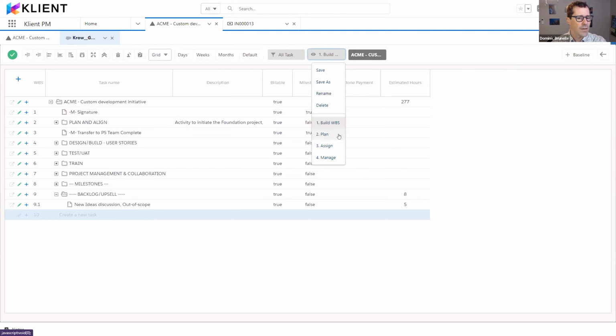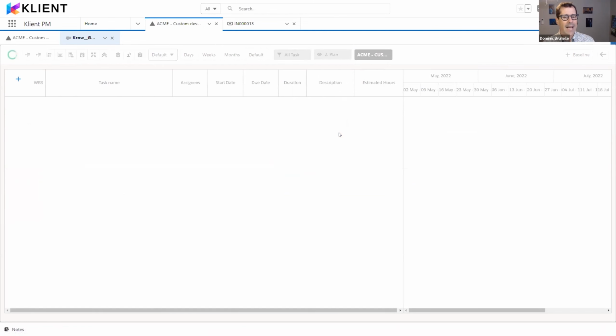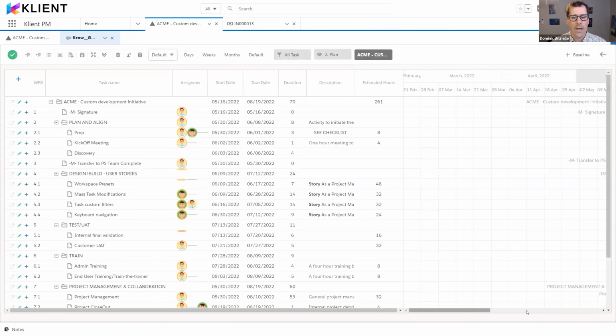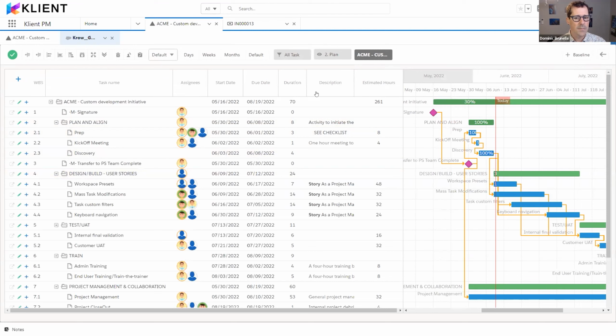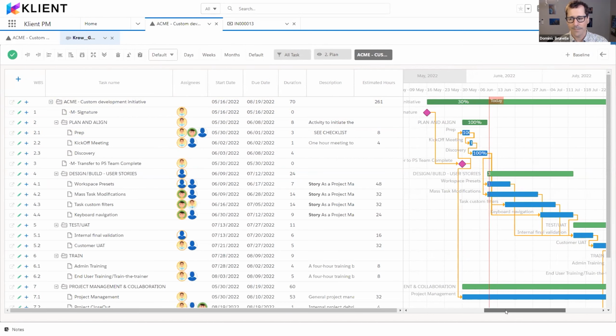So if now I was on that grid view with a certain number of columns showing, if I was to click here on plan because I'm going into more details on my project, now I'm loading a different set of columns. Because I have a different focus, I have my Gantt view here, my timeline on the right side. So these are easy switches between lenses, mindsets that we would have on the project, just to make it easier to focus on what we have to do.